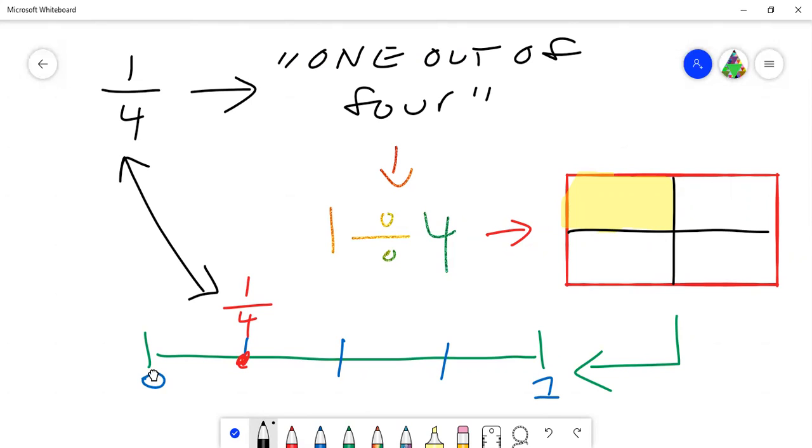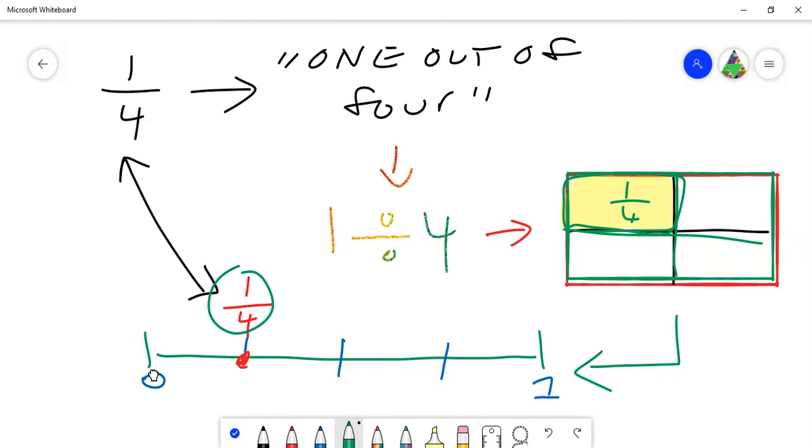So here are all these great ways we can represent fractions. And again, what does a fraction mean? It means it's a part of a whole. Notice in all of these fractions, everything seemed to be smaller than 1, which is true, because I took 1 square and cut it into pieces, and that 1 out of 4 piece, this 1/4 right here, is smaller than the whole big red box. Or here on my number line, 1/4 is really close to 0. Here's 1 right here, so it's smaller.